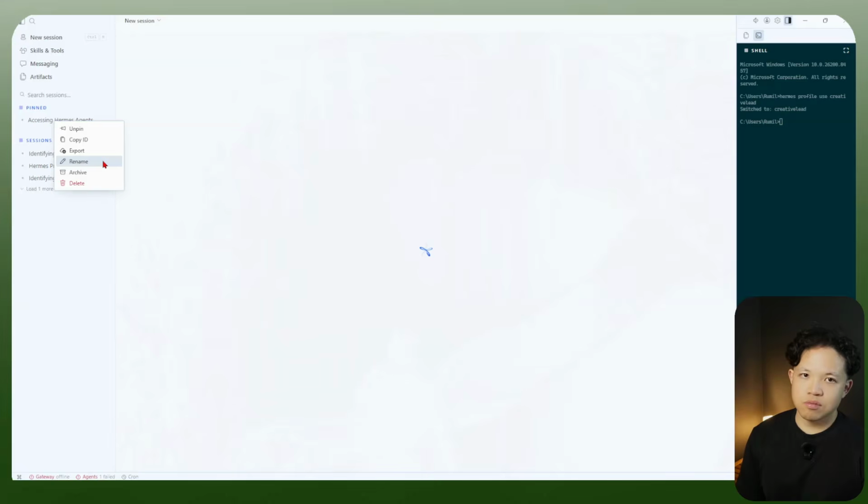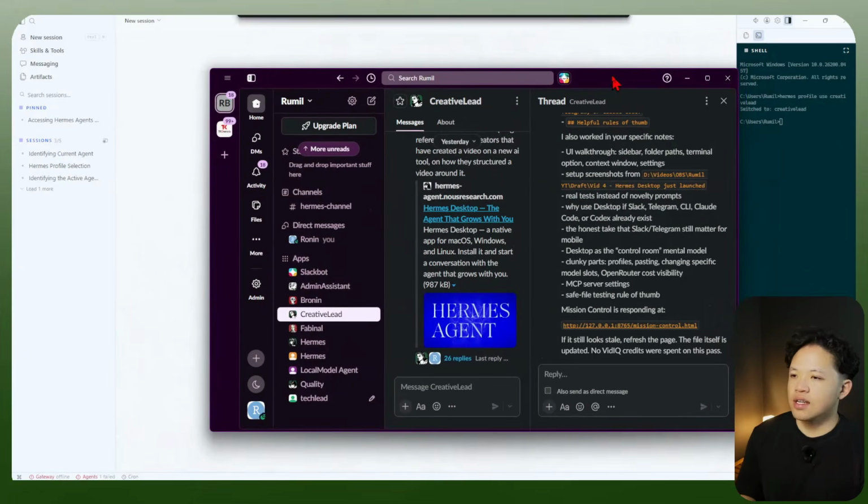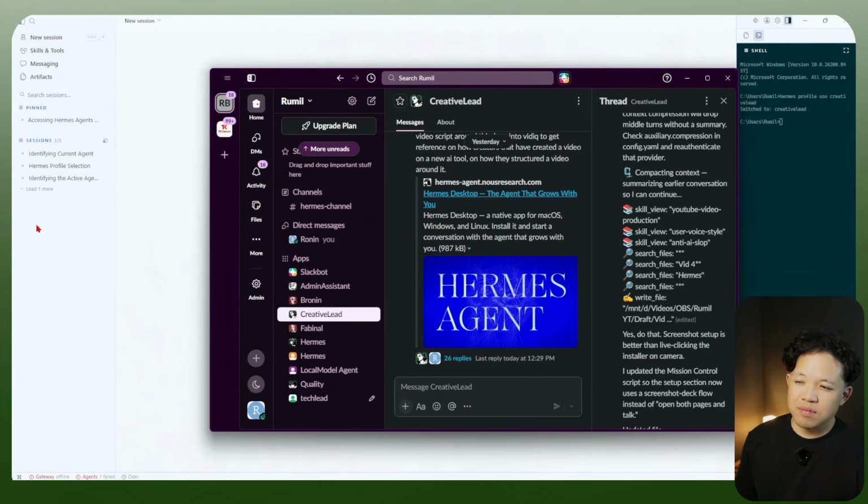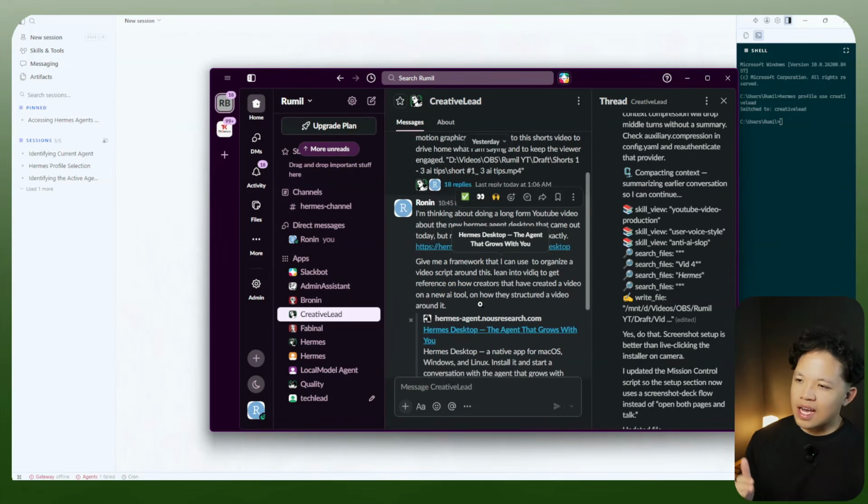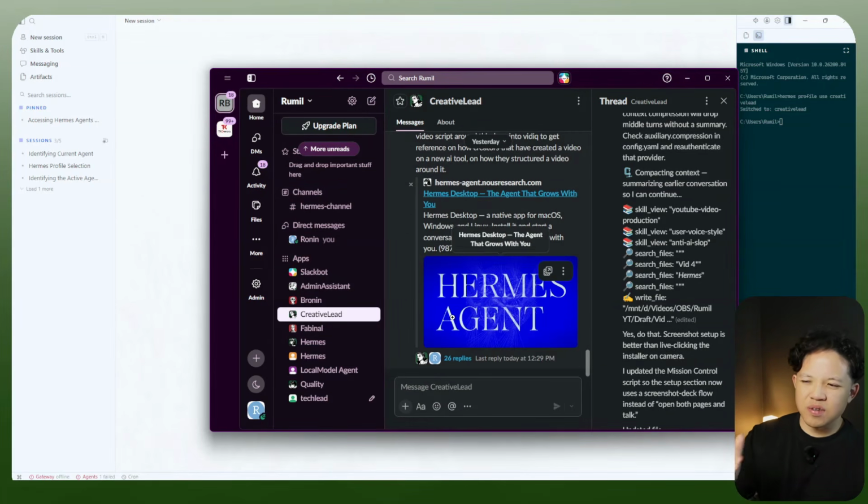One way I do it is probably rename that session to have the agent that I'm talking to, in which that session belongs to. I like my chats and sessions organized by the different agents that I'm talking to, similar to Telegram and Slack, kind of like how I have it here. That is one thing I'd like for them to hopefully add, because I like things organized by agent, and then within each agent, I have the different kind of sessions, and in those sessions, I can dig in.